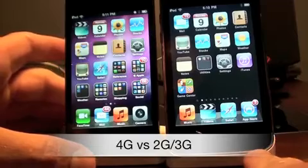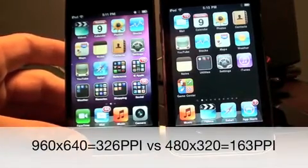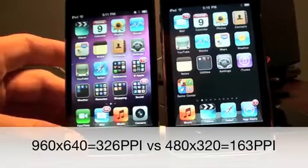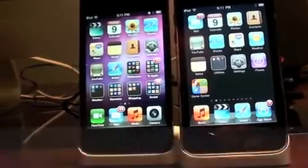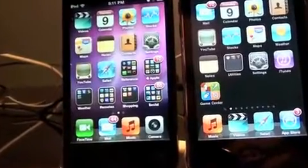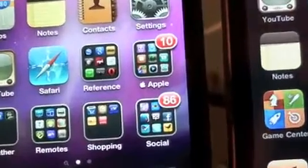Now I've gone ahead and swapped out the iPhone 4 for a 2nd generation, 8GB iPod Touch. Either 2nd or 3rd generation were the same. They're not exactly the same UI. I don't have a wallpaper on here, and I don't have some of the icons or apps on here to compare it against, but we should be able to see pretty clearly.